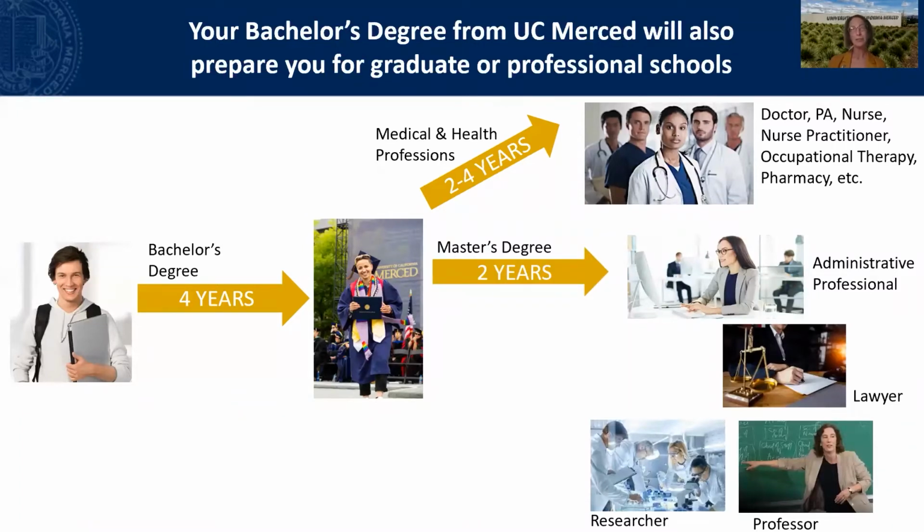You can get a master's degree that is usually 2 years, and that gets you prepared to do other kinds of work in the business world, administrative professions, as well as other positions in national labs or other kinds of industry positions. As I said, a law or a business degree is another 2 to 4 years, depending where you would want to go after that.